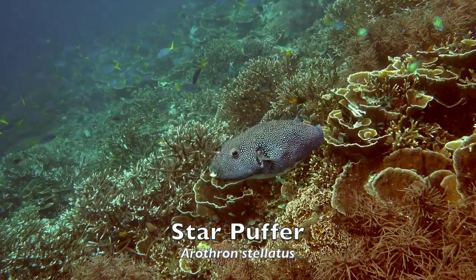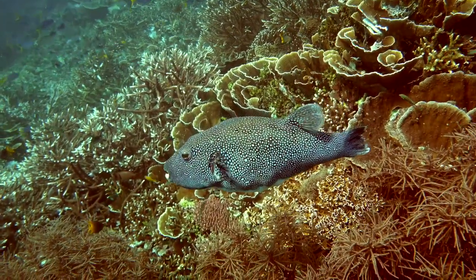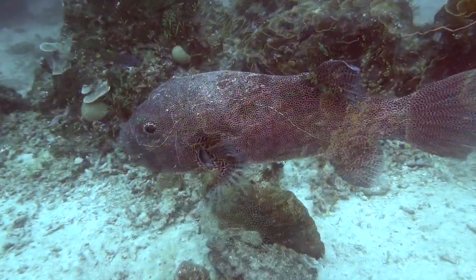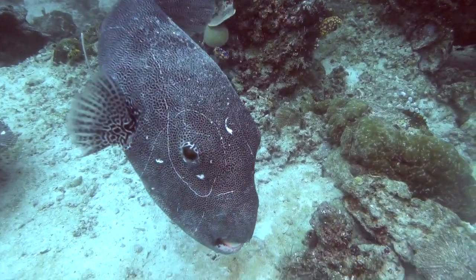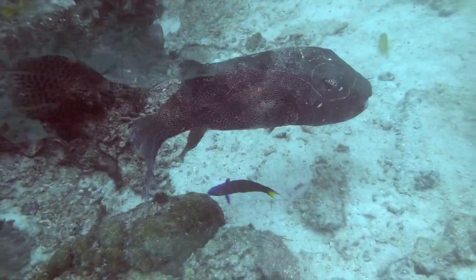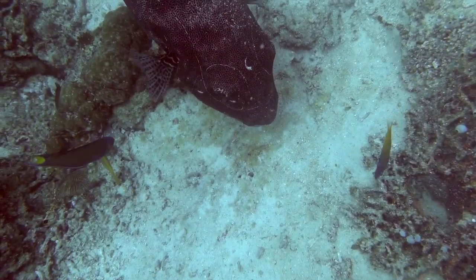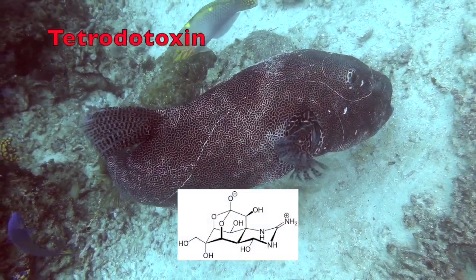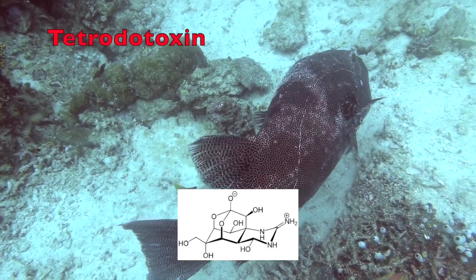This species is found in tropical and subtropical waters from the Indian Ocean and Red Sea as far as Polynesia, southern Japan, the western, northern, and eastern coasts of Australia, and Lord Howe Island. This pufferfish is active during the day, that is, diurnal. It is mainly solitary and defends a territory. Notably, the star pufferfish contains a highly toxic poison, tetrodotoxin, in its ovaries and to a lesser extent its skin and liver, which protects it from voracious predators.